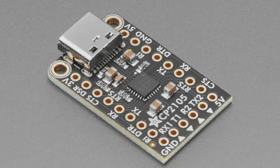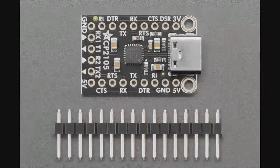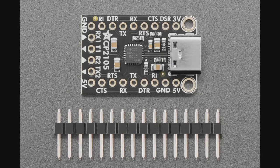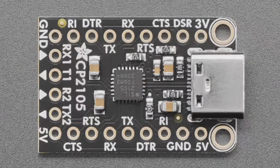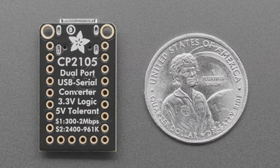But the cool thing is that you get two COM ports. So if you have two microcontrollers or two devices or two whatever, and you need to access both of them and you want control signals and you don't want to use a USB hub, this is not that much more expensive than a single port, but you get two. It's the same shape and physical layout as the CP2102, but watch out, it's not pin compatible because on the left side is one COM port and on the other side is the right COM port. And the end is FTDI compatible, with power and ground, and then the RX and TX is for both. But look, if you have the problem where you have two serial ports somewhere and you want one USB conversion, this will totally do the job for you.